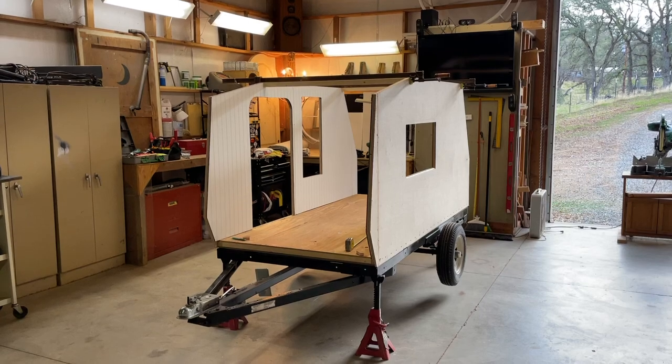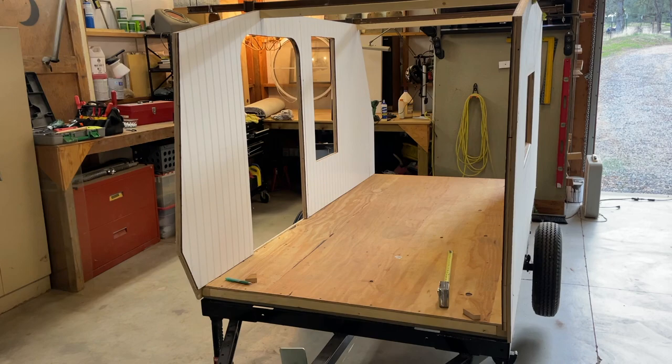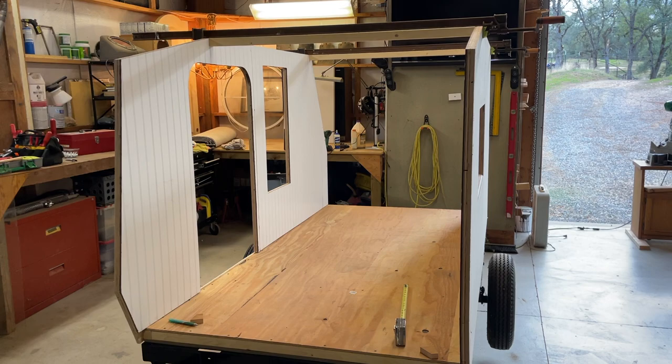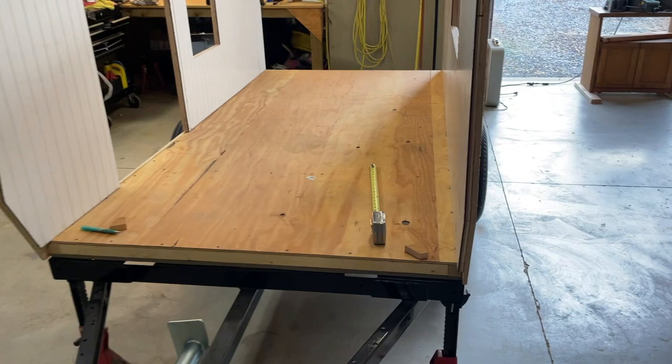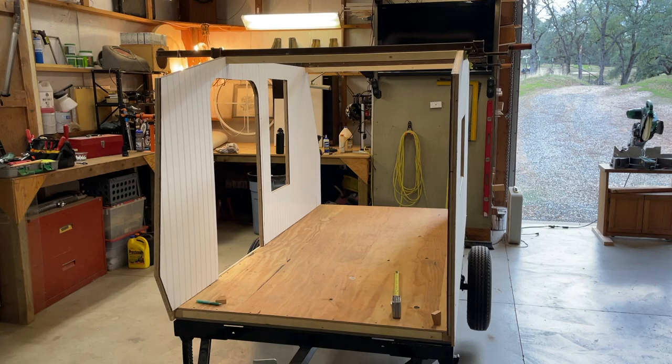All right, now that we're done with the walls, I'm gonna start on the whole roof. To do that, I'm just gonna start at the front and the bottom here, and then just build it all the way around to the back, to the top of the hatch there. I haven't decided what I'm gonna do with the hatch area yet, but I figure I'll think about it. By the time we get there, I should have an idea. But there is gonna be a window on the front, and we're thinking about doing a skylight on the top, so we'll have to frame those in too.